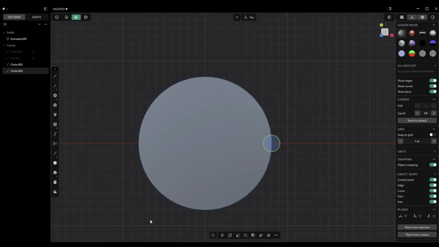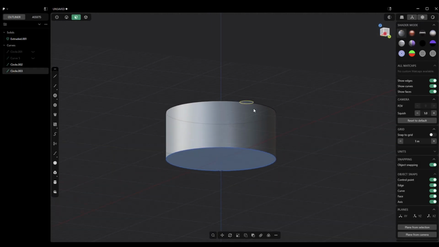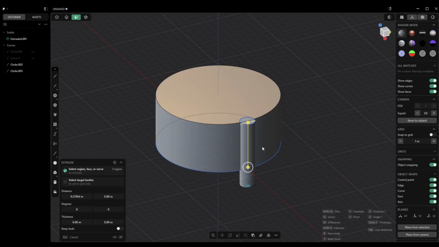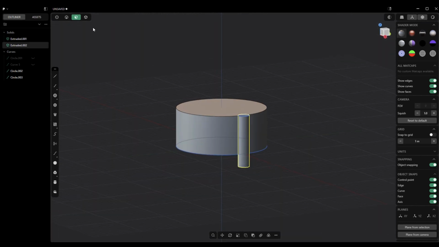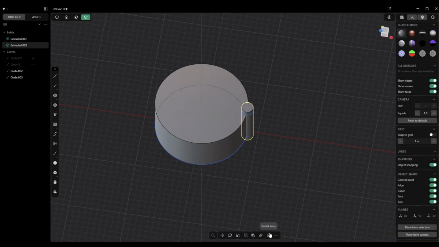I would say that seems to be about right. Then we're going to select this face. We're going to drag that down. In object mode, we're going to raise it up a little bit. Like this.